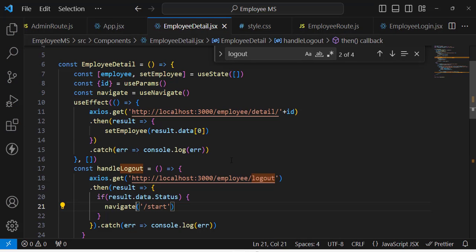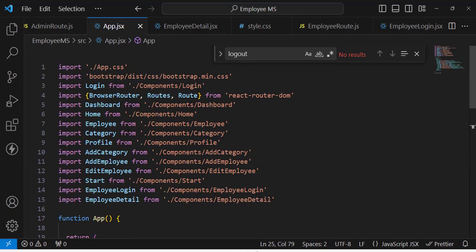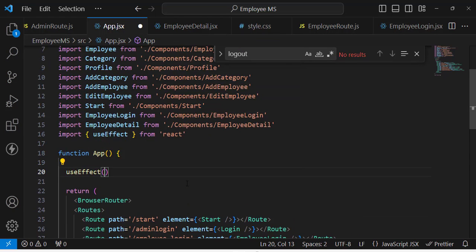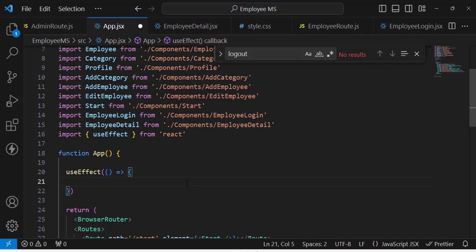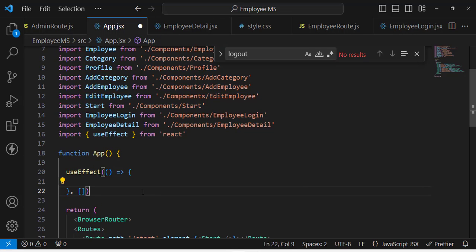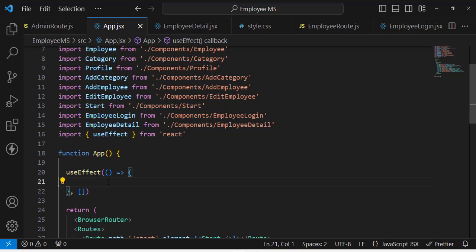So let's perform this task. For that let's come here to the code and move to our app.jsx. Here I will use useEffect. Create a function, so whenever we start our program, we will do this task. Create it here. It means that we will verify the users, and also we will create a function to verify the users whenever we are at the dashboard. We will verify all the requests from the user.